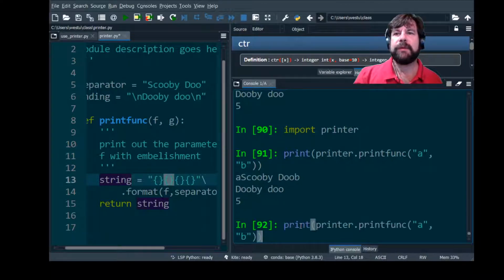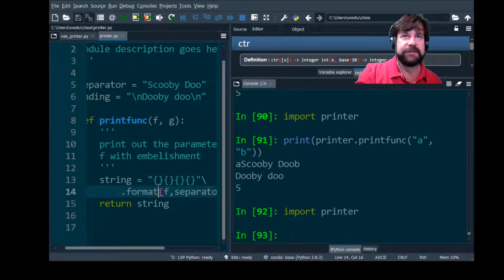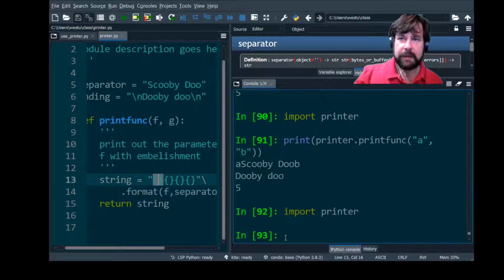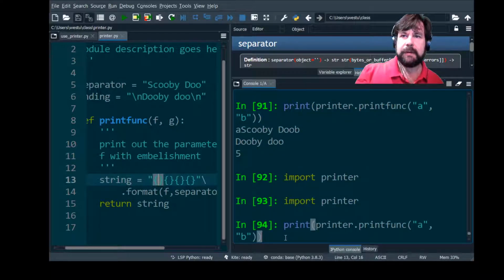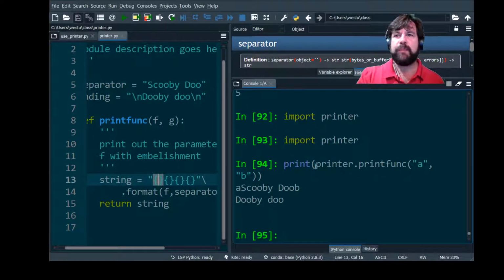I don't think that imported. I actually have to save this. Okay. There we go. Right. So now we're no longer returning the value 5.